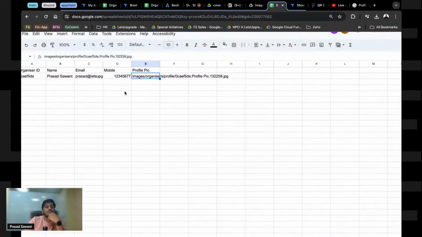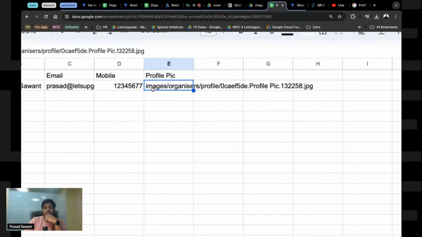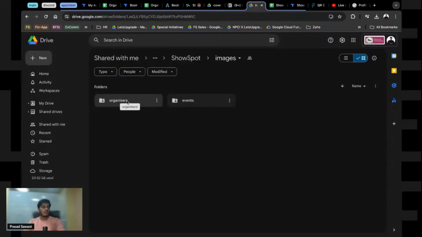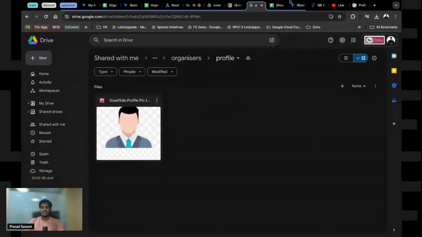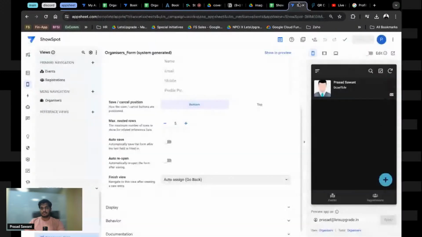Now, one thing that you need to see is it has created this structure right here, right, the folder structure. But we need to check whether that folder structure is created. And if you see, right, even if I did not create the folder, it automatically went and created that folder for us. That is what it does. So it automatically went and created that folder structure and put that photo there. So now our images section is properly organized.